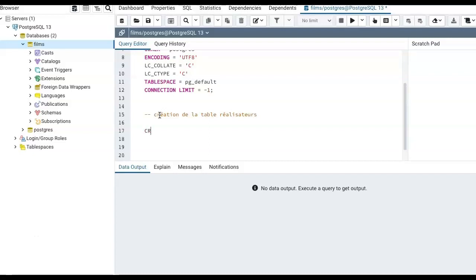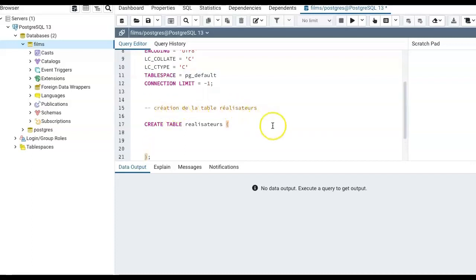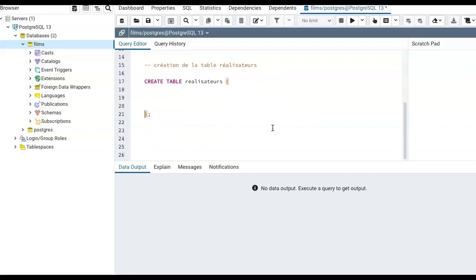To create a table, type create table. And then enter the table's name. So, directors. Keep it in lowercase to make it easier. Open the brackets. And conclude with a semicolon. Go back in the brackets. Skip a few lines and type in between each column you want to insert into the table.